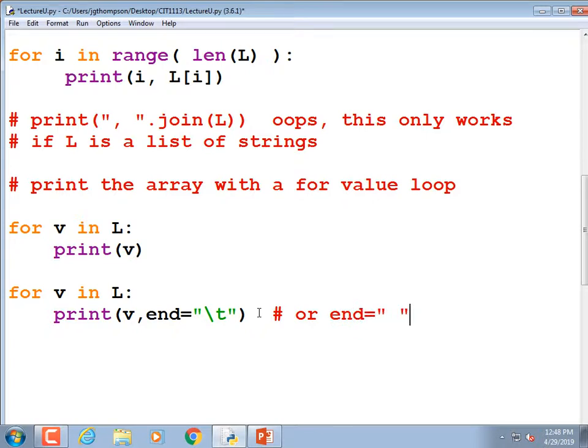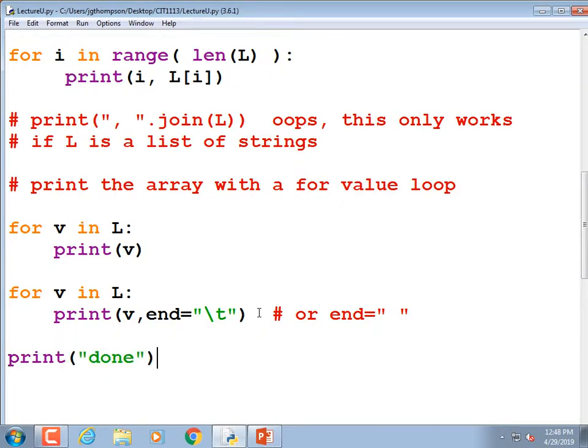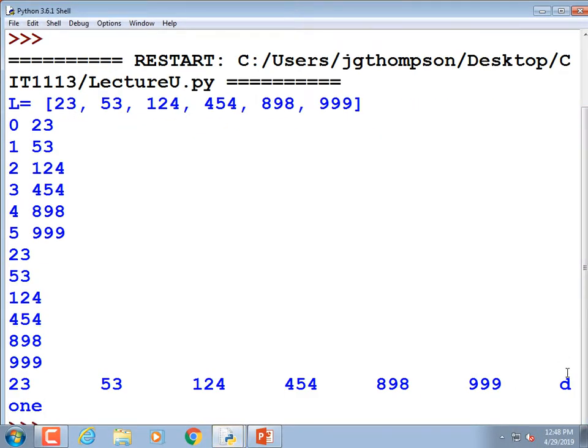Or end equals like that. Either way is cool. But we got to go to the next line after we're done. What do I mean by that? That printed everything on one line and went all the way out to the end, but it never went to the next line so that we could start printing something else. Like if I added this message, I may delete this real soon so you don't have to do it. Print done. If I add that and we run it, where are we going to see the done message?